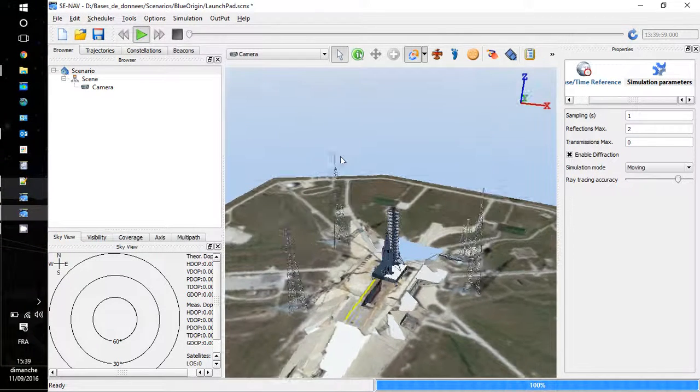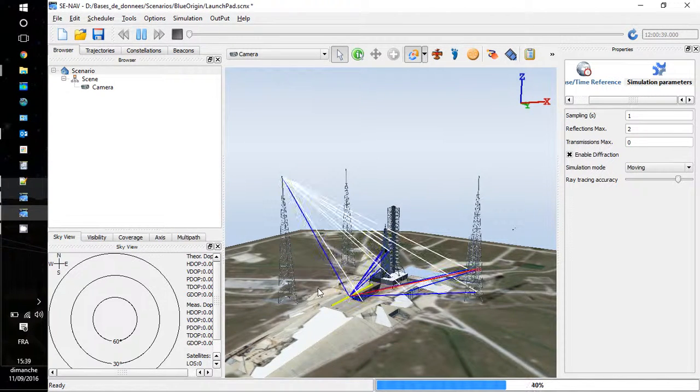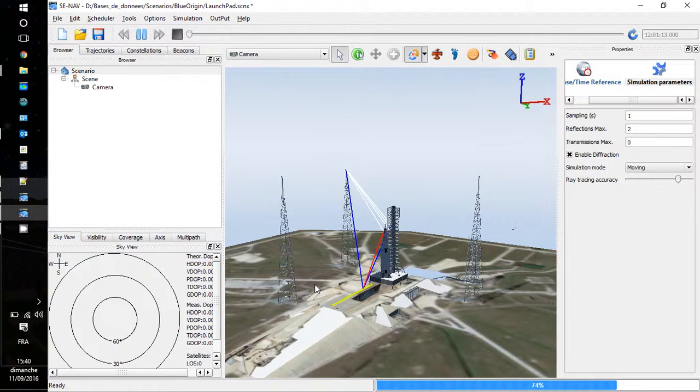So it computes. So of course you can define the acceleration, the speed, and the jerk of the receiver. And all the data that have been computed are recorded in MATLAB format, so that it can be post-processed by an external tool. So that's all for the simulations I wanted to show you.